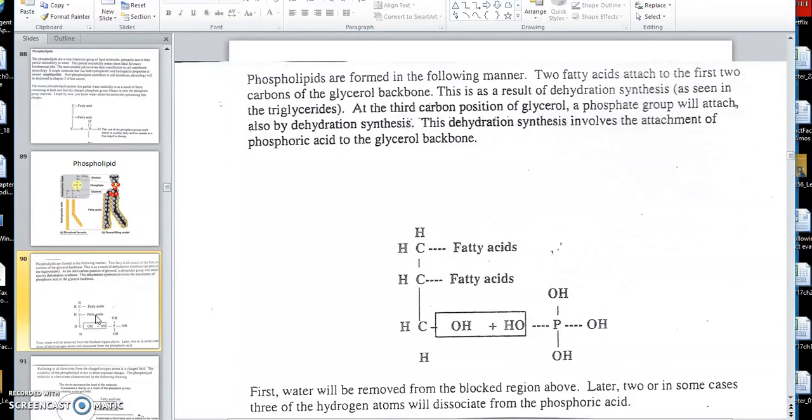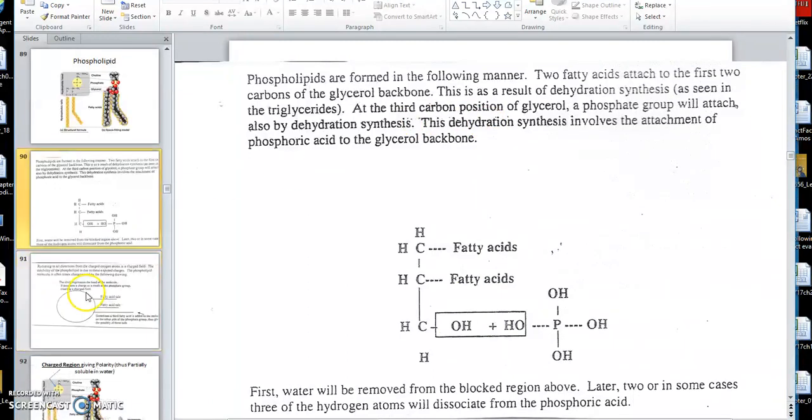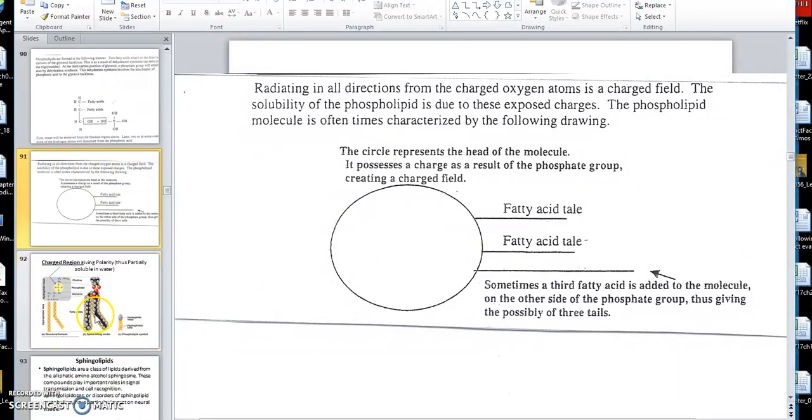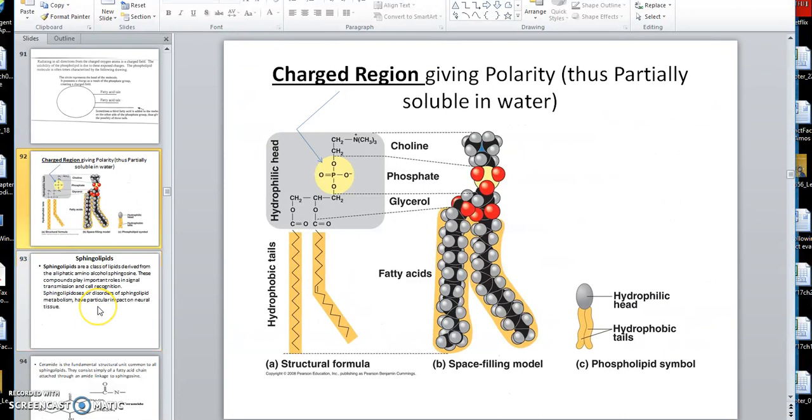Here I was just showing you how the phosphate is added. Again, a dehydration synthesis. Just showing you that. You can glance at it. In the cell membrane, when we get to the third chapter, this is the way you'll see it drawn a lot of times. Not quite that big of a circle. This portion here is the charged head, and these are the fatty acid tails. Okay. So here again is that molecule.